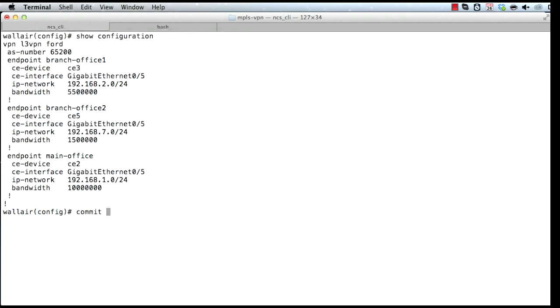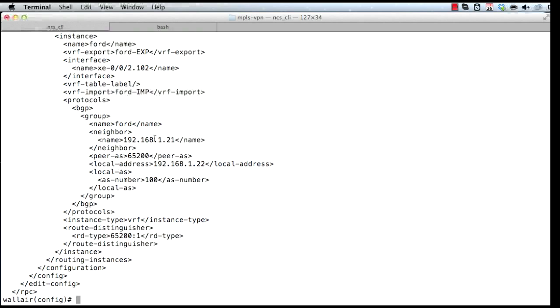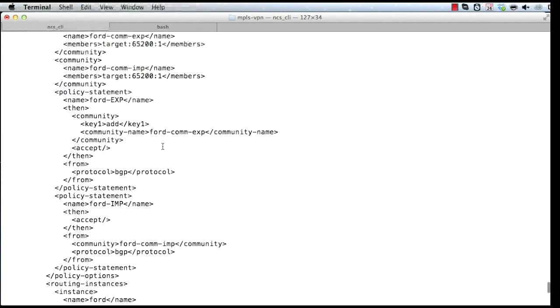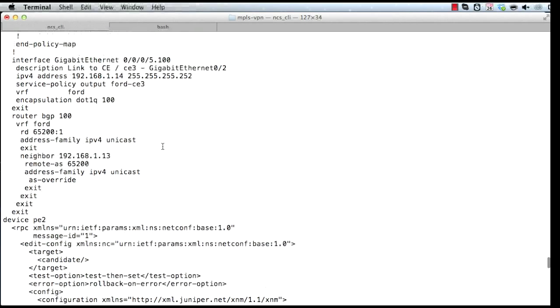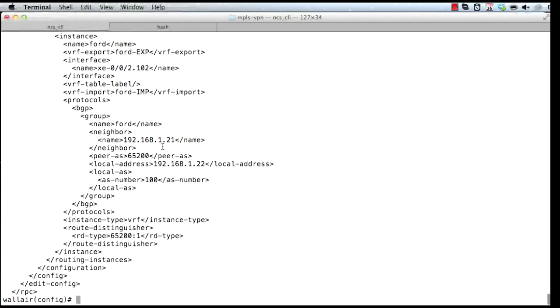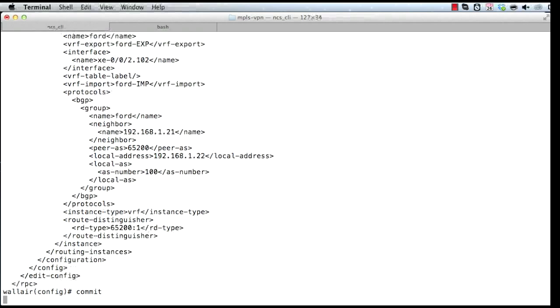So we can commit it, and we can dry run and say outformat native. So rather than just blindly commit it, you can always inspect, if I would commit this, what are the underlying Juniper and Cisco commands. So at the bottom here, we see the NETCONF XML going to the Junipers. In the top here, we have the CLI commands that can be committed to the network.